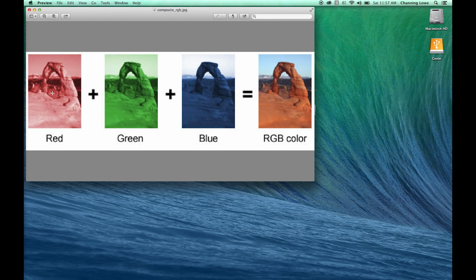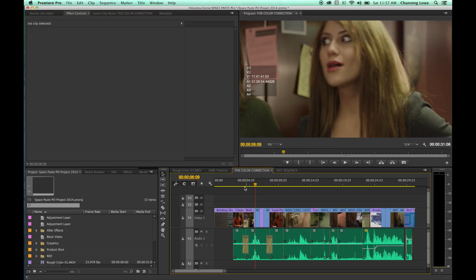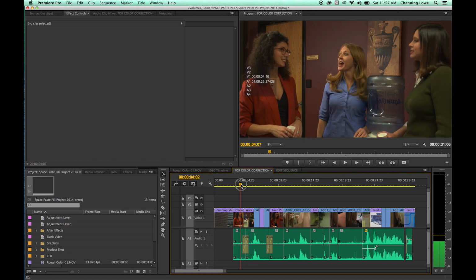You've got one that's just based on shades of red, on darks, mids, and light levels of red. One dealing with the green channel, and one dealing with the blue channel. We've got your reds, greens, and blues. You mix all three of these together, and you end up with your full color image. But it's basically three channels that you're going to be altering and changing. Good to know. Anyway, so let's dive into it here.